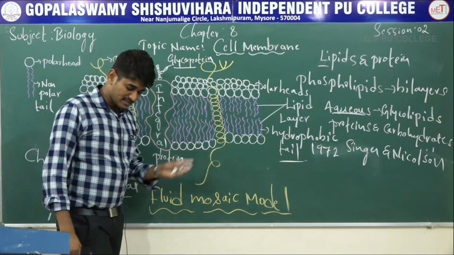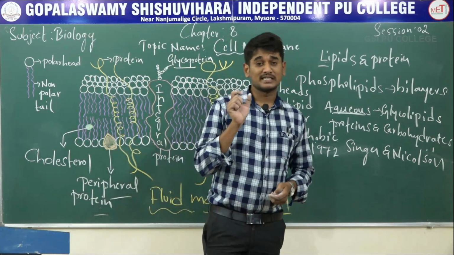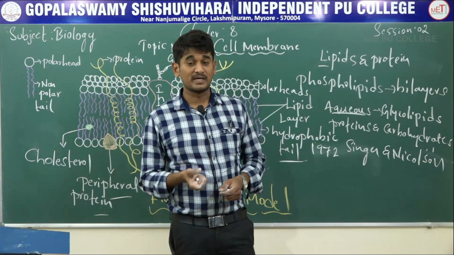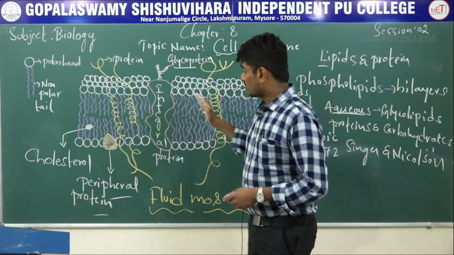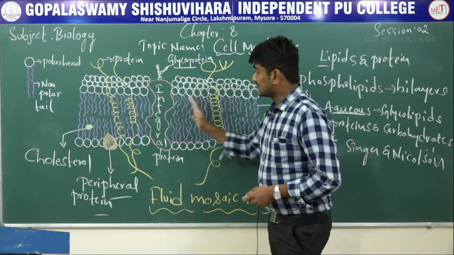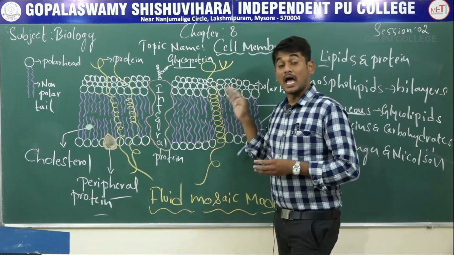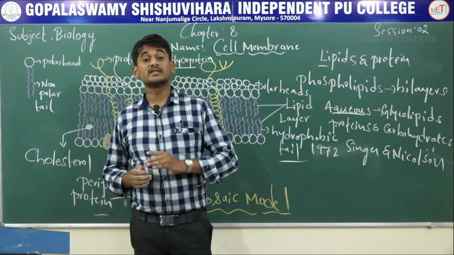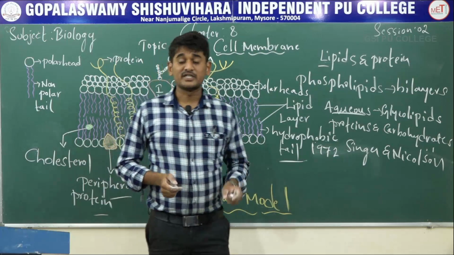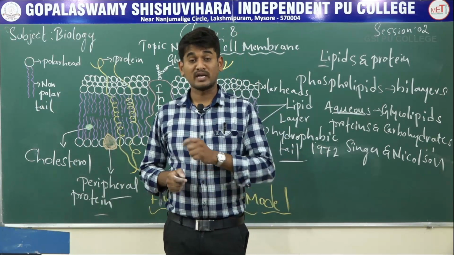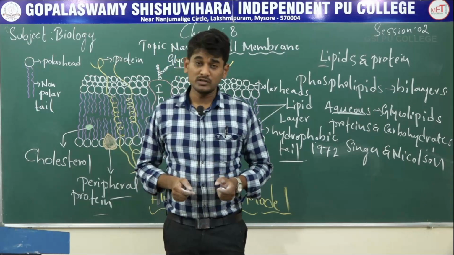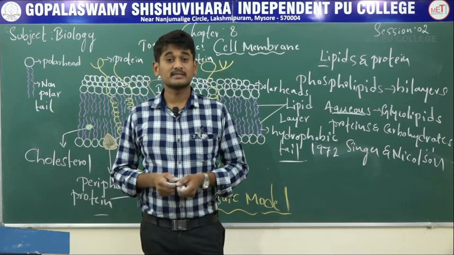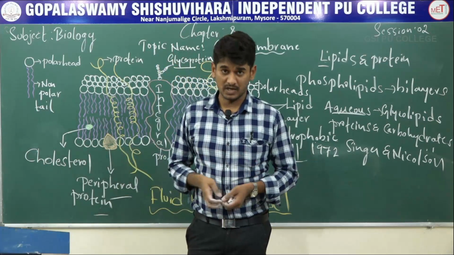According to this model, the quasi-fluid nature of lipids, which means the semi-fluid nature of lipids, enables the lateral movement of proteins within the overall bilayer, and this ability to move within the membrane is measured as its fluidity. The fluidity of the cell membrane is very important for many functions like cell growth, cell division, formation of intercellular junctions, endocytosis, secretion, and so on.